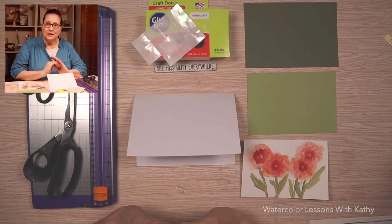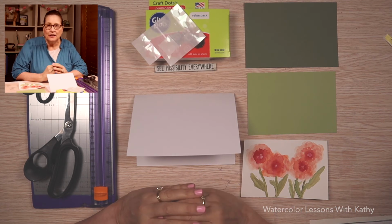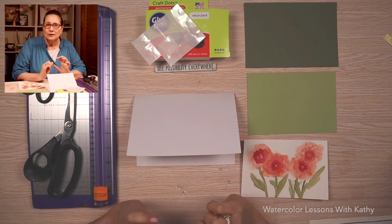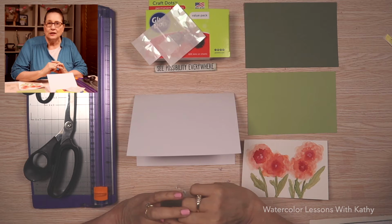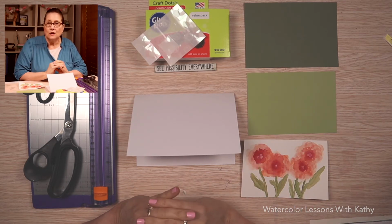Now let's make another card. With this card, we'll be using a double matte. And with the double matte, it will make your artwork pop and stand out. And I like using a darker color with a lighter color to give it a nice contrast.